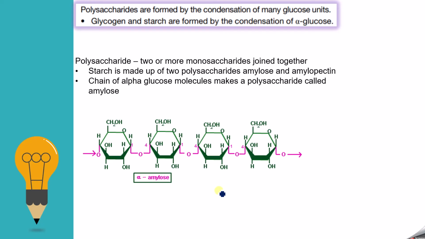Hopefully you should remember what this bond is right here, what it's called. This is called a glycosidic bond. But to be more specific and to get that A star, we are going to call it a 1,4 glycosidic bond. Now don't get confused as to where the 1,4 came from. Let me just show you where it came from.